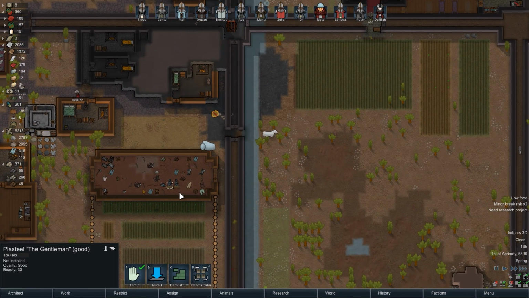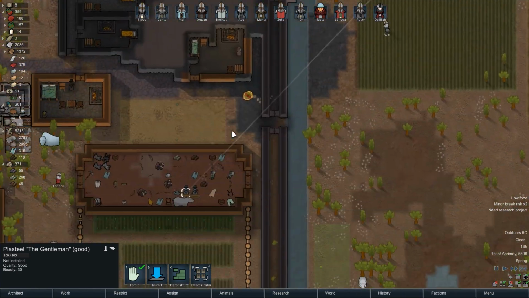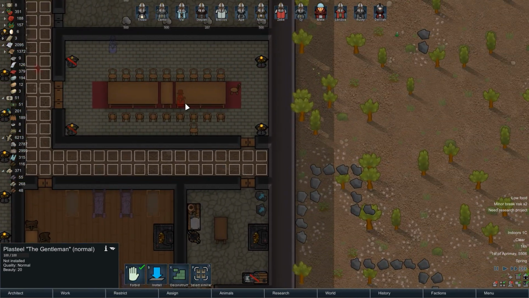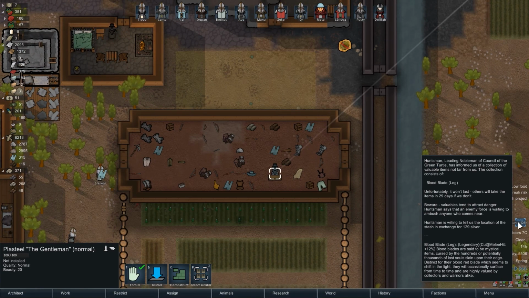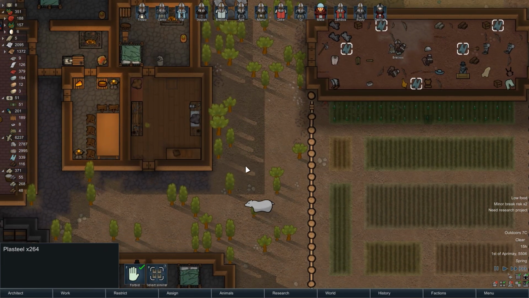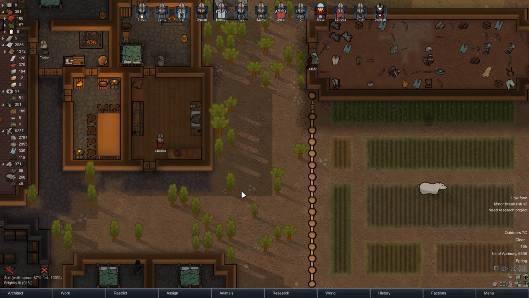We have some Plasteel Gentlemen. Let's get some Plasteel Gentleman place, shall we? I'm not that fussed about the Plasteel being used because we didn't really have an opportunity for it. A Bloodblade. Yeah, we didn't really have a use for the Plasteel to begin with, so making them out of Plasteel is completely fine.